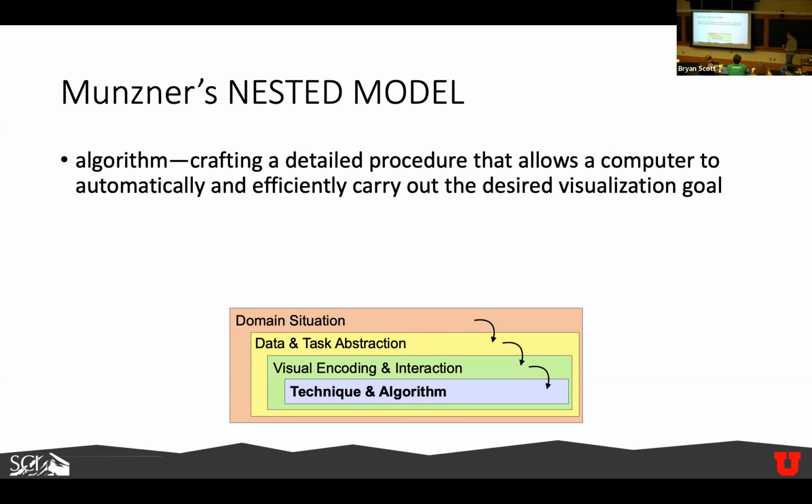The last one is technique and algorithm. This one, again, probably won't apply to most of what you do. This is much more for people in my field who are designing unique visualizations. For you, you're probably not designing unique visualizations, so you're going to really focus on these two. What analysis I'm trying to do and what visualization supports that particular analysis. Okay. So as you do our activity today, you should kind of be thinking about that. Like, what am I trying to show, and what visualization am I going to use to show that thing that I'm trying to show?